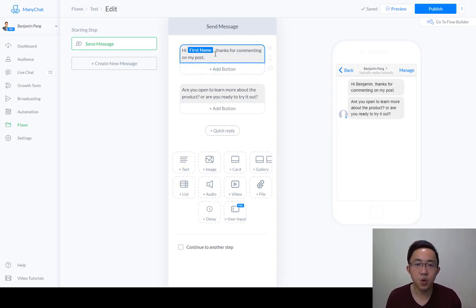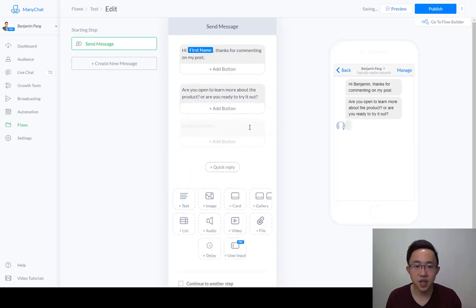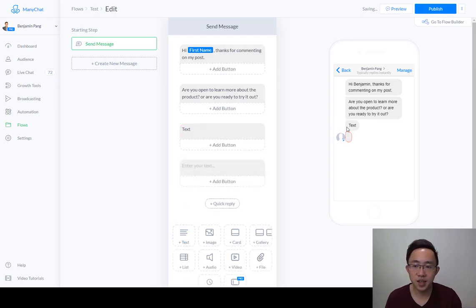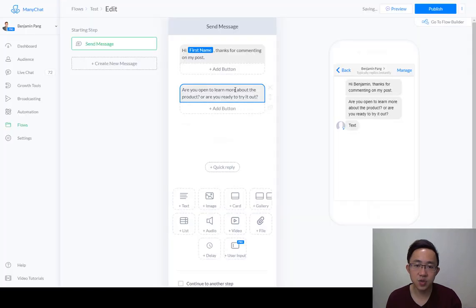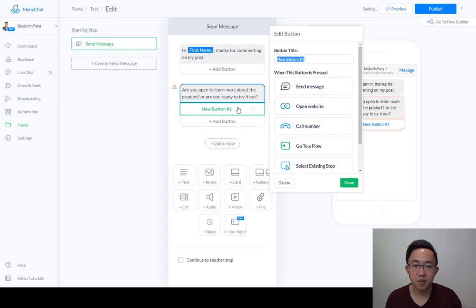Basically, you don't want to have more than 3 bubbles. Because let's say you're still chopping it up, and then you have 3 bubbles, and then you chop this up again, it's too much. People cannot consume so much information in just one go, even though you're chopping it up. So the way to do this is, let's say this is just 2 messages. You want to add a button so that they can interact with you, and they feel like it's a conversation. You say something, and then they get a chance to respond, and then you say something more.